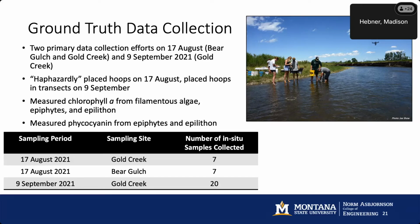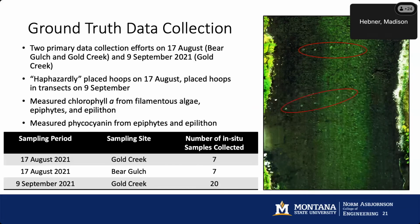So we did this on 2 different field sampling campaigns in 2021, in August and in September. The first time we went out, we just haphazardly threw the hoops and just kind of randomly distributed them. But then we got wise on the second time we went out and put them into transects, which is what you see on the right side of the screen. I'm showing you 2 of the 4 sets of 5 transects that move into the bloom. So they start kind of on the left side of the screen and then move into the bloom.